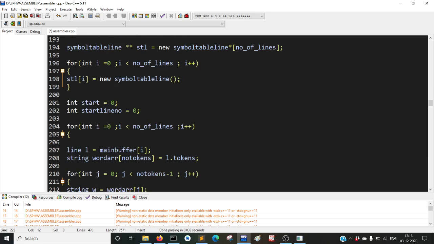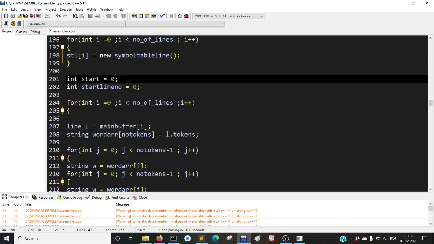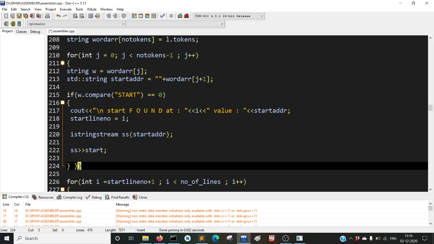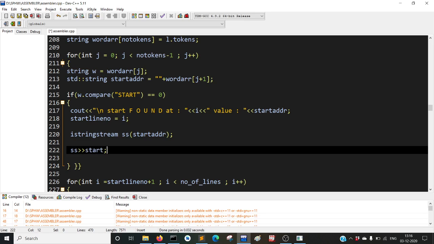The integer is defined here, and start is equal to 0, and this will give me the actual start address, 101, in my variable start.